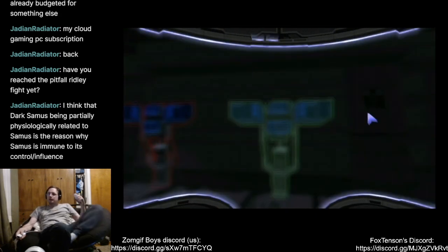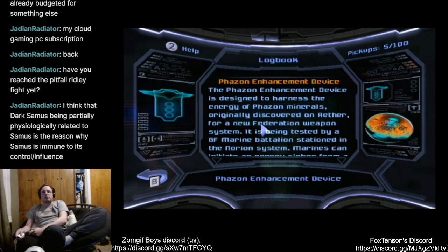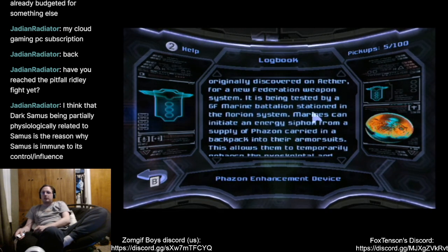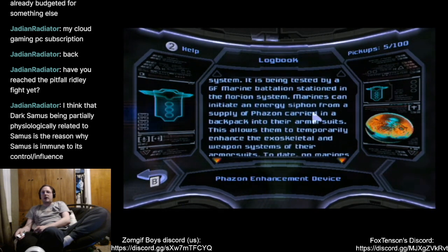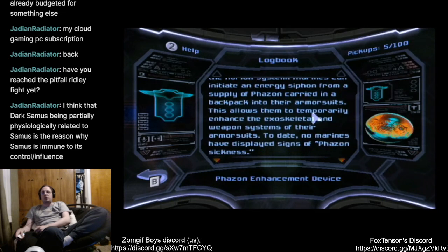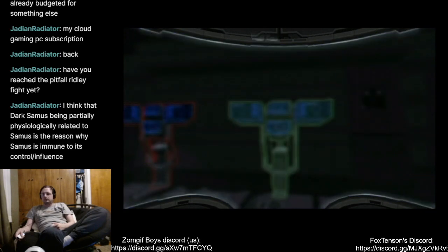Phazon enhancement device. The phazon enhancement device is designed to harness the energy of phazon minerals originally discovered on Aether for a new Federation weapon system. It is being tested by a GF Marine battalion stationed in the Norion system. Marines can initiate an energy siphon from a supply of phazon carried in a backpack into their armor suits. This then allows them to temporarily enhance the exoskeletal and weapon systems of their armor suits. To date, no Marines have displayed signs of phazon sickness.